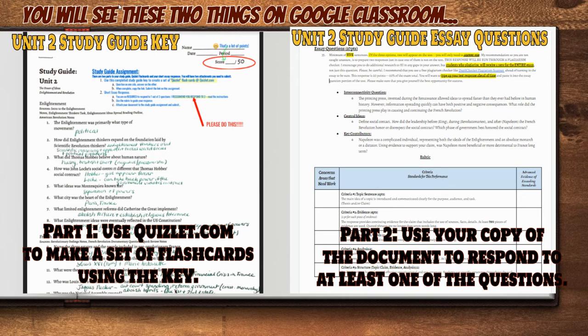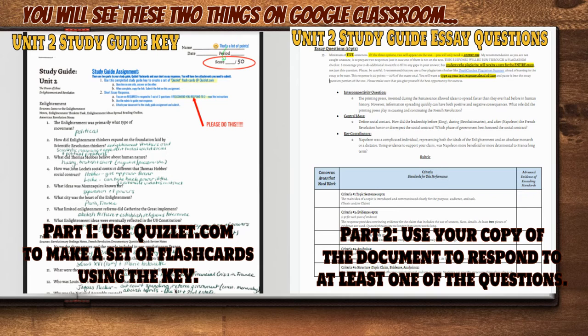You're welcome. I did the work. I hand wrote all of the responses in there so you have the answers that you need. But I am going to explain to you how to get the points here in just a second. The second part of the study guide is the essay questions, and I'll explain how to do those essay questions too.